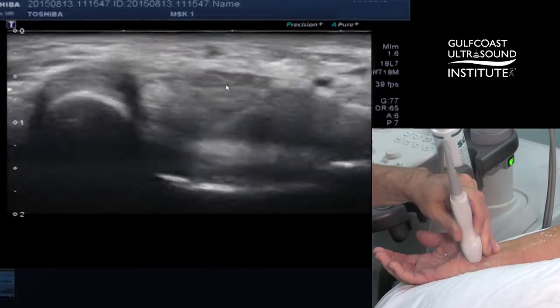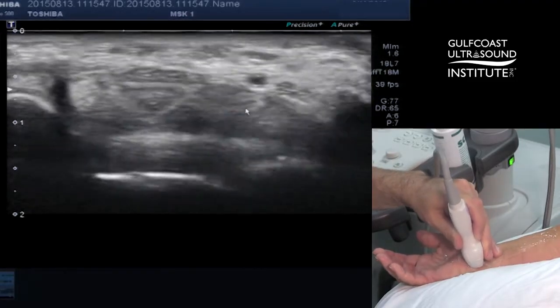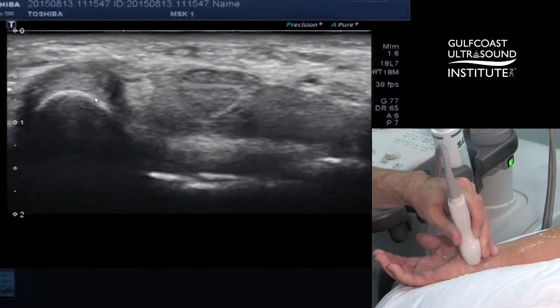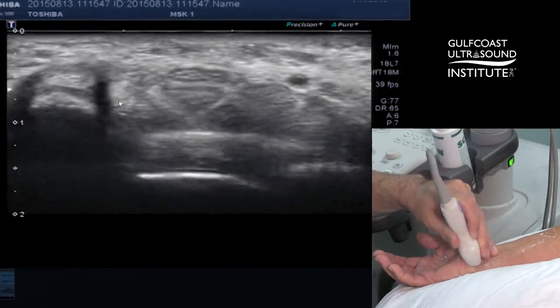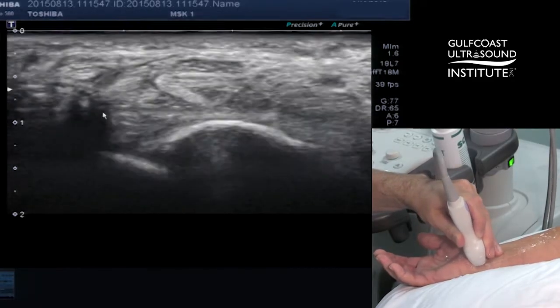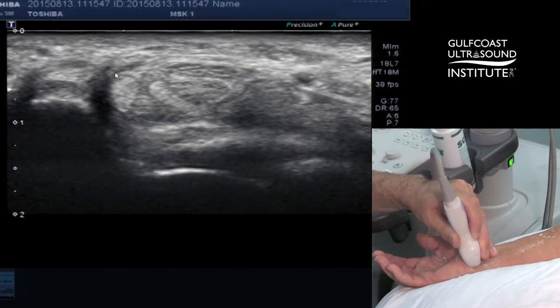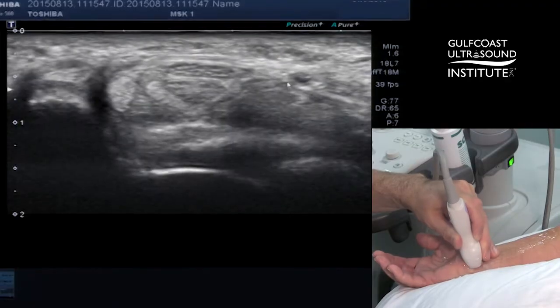So here we're going to look at that bone acoustic landmark that I mentioned. We're going to see the rounded dome of the pisiform, and we're going to see the rounded facet of the scaphoid. This is the carpal tunnel inlet, and oftentimes the area of the greatest enlargement. Here's where we see the transverse carpal ligament that overlies this area.